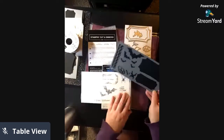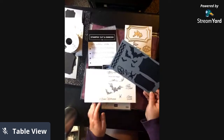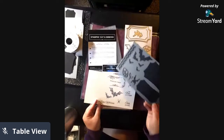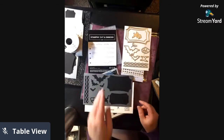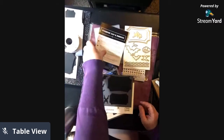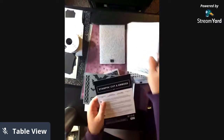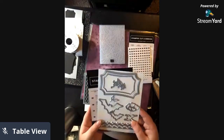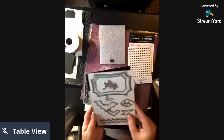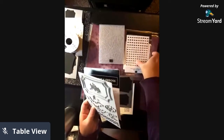But we have a die that will cut out the spider. This is designed to fit within this. So we have some really cool stuff here. So then the other thing, and probably my favorite so far of everything that I have gotten, those dies, by the way, are called the Halloween Magic dies. Okay, so let me just show that. I'm hoping that you guys can see this okay. After this video is over, I'm going to test it out and see how everything looks.